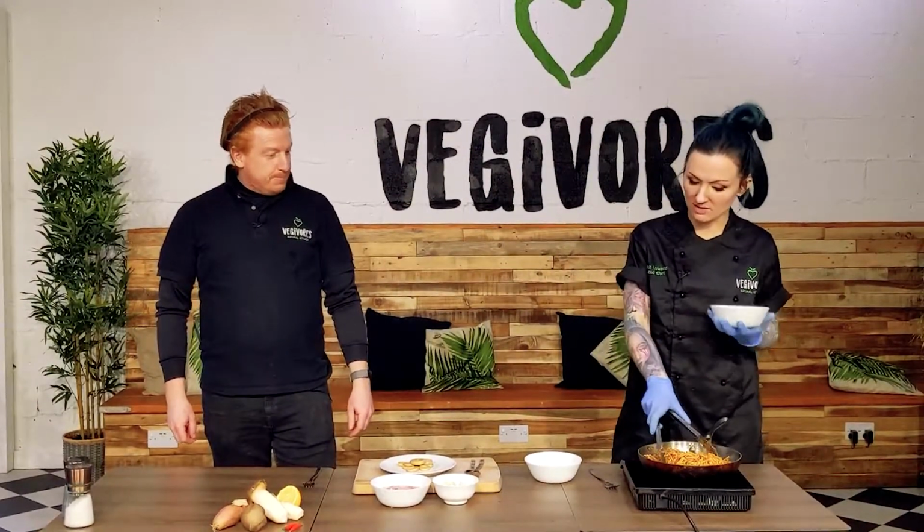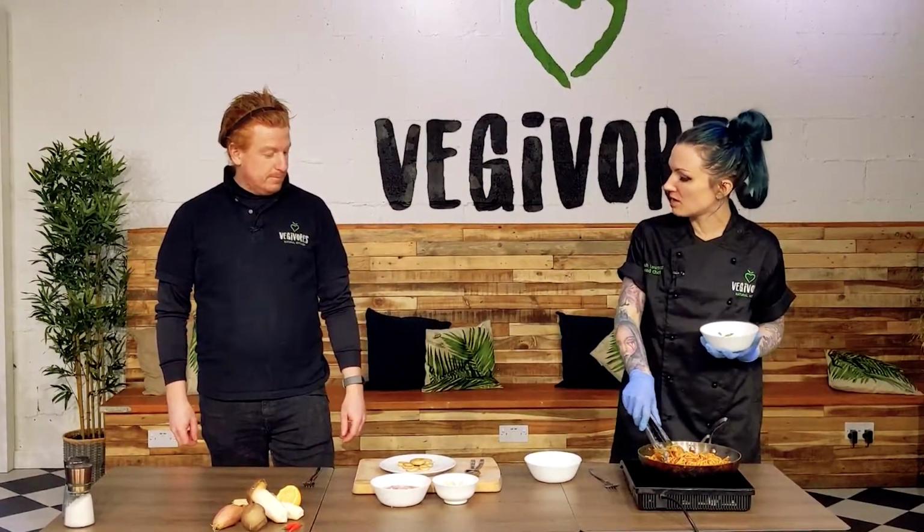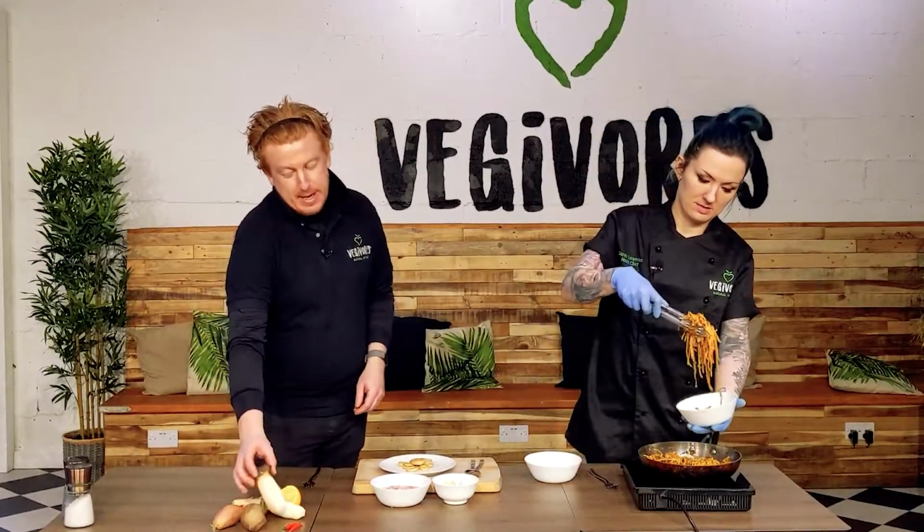Okay, these noodles are pretty much ready to serve up now. Whilst I'm doing that, Kevin, do you mind explaining to everyone about the mushrooms that we're using here? Sure. So the star of the show here, guys, really, are these fellas, King Oyster Mushrooms, which they used to be quite hard to get in this country, but they're starting to pop up in supermarkets and stuff. They can be a little bit expensive, but they're well worth the money because they give a really sort of meaty texture, loads of umami flavor, and again, there's quite a lot of stuff you can do with them.